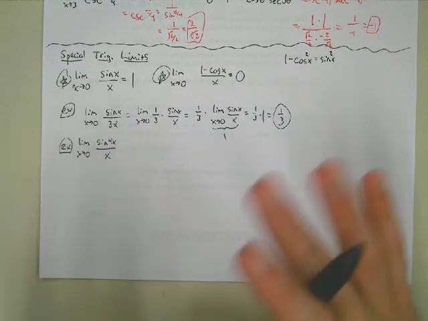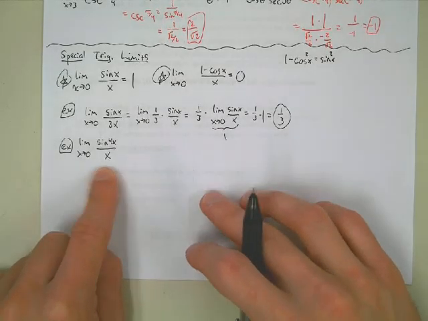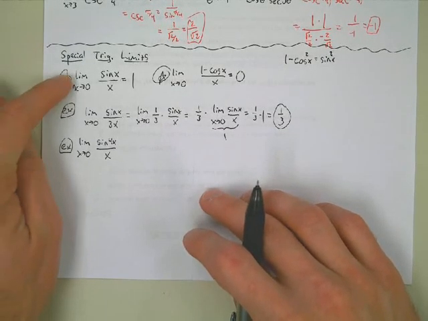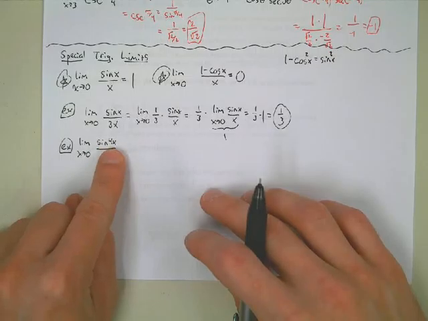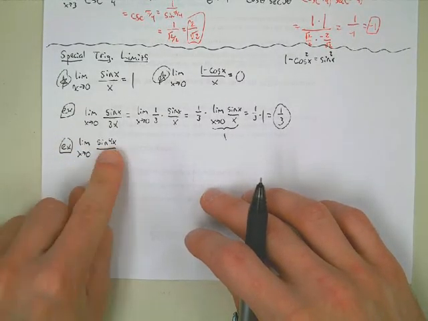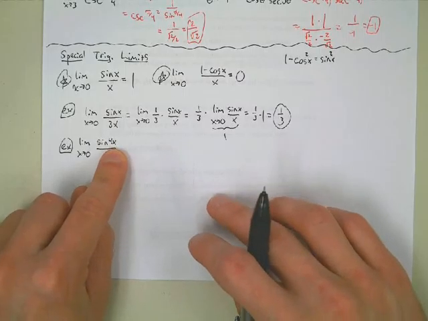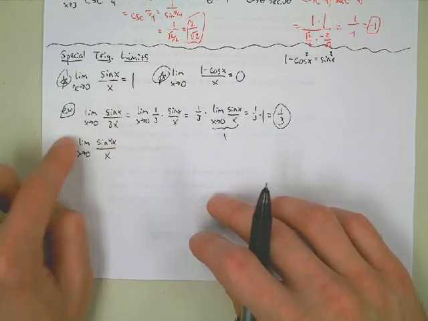So this, first of all, we all recognize that this is not our special trig limit, but it's pretty close. This new example is a little more challenging because the 4 is not in the denominator, which is easy to take out. It would just become a 1/4 if it was like that. But here the 4 is with the x. Can I just pull this 4 out front? Well, you have to do something else. Can I just take this 4 out and put it out front like that? Yeah, why not?